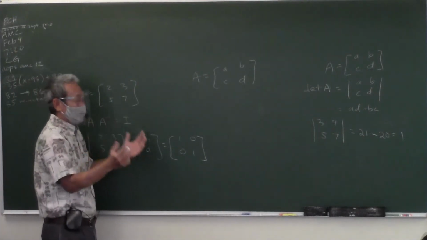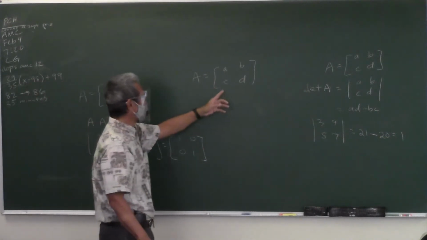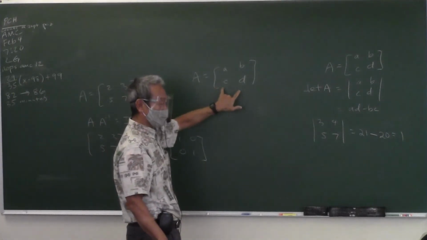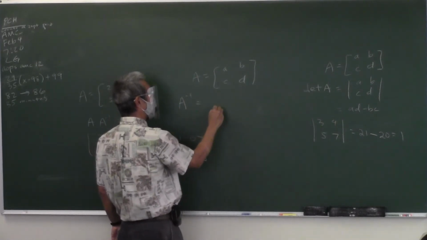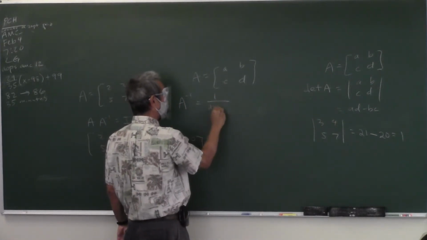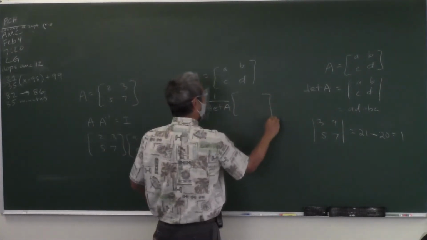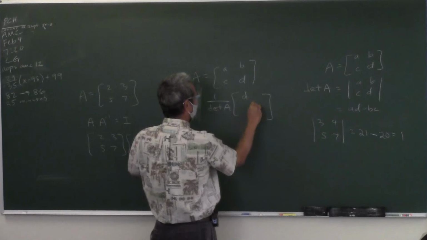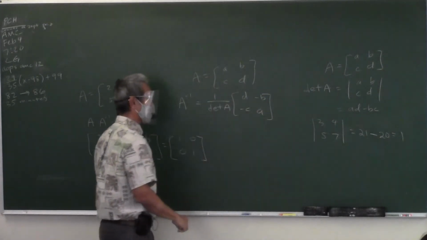So it doesn't matter if you can remember or not. I mean, that's what you're going to have to know now. So now I can teach you the theorem. If you have a 2 by 2 matrix, to compute the inverse, all you have to do is go 1 over the determinant of matrix A, switch these two, negate those two.